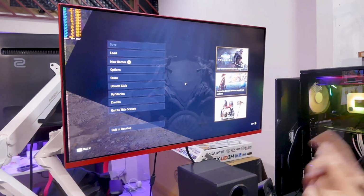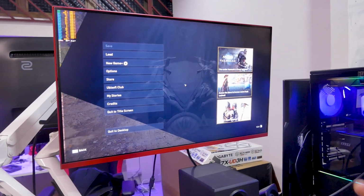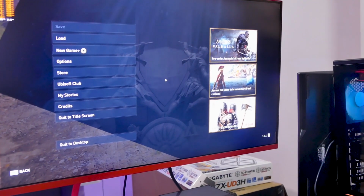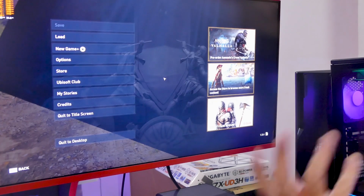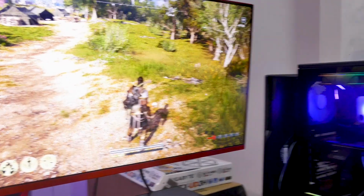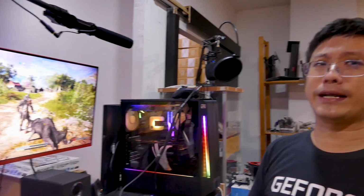And the one thing you'll notice is, first, I'm back in the game. Secondly, I have not been dumped back into the game world itself. I've been dumped back into the options menu itself. So in a sense, it pauses the game like that, which is good. Although I can't say that this is going to do anything for multiplayer titles, but for single player titles, yeah, this is what it's going to do. This is another unique feature to the ASUS ROG Strix Scope keyboards, especially this new RX model.